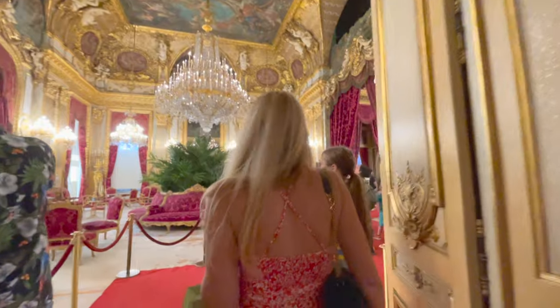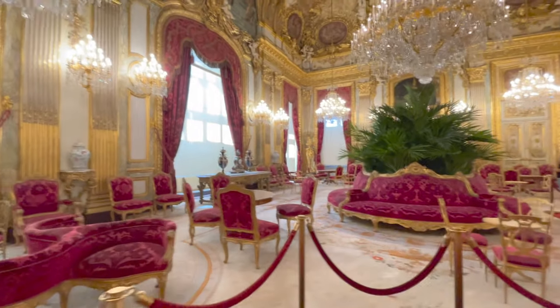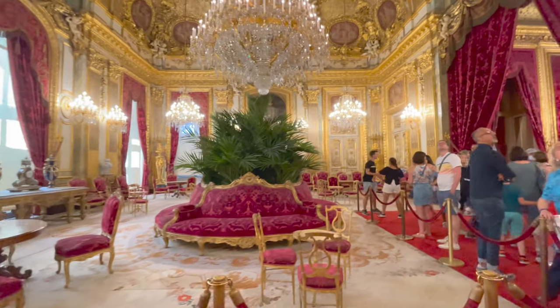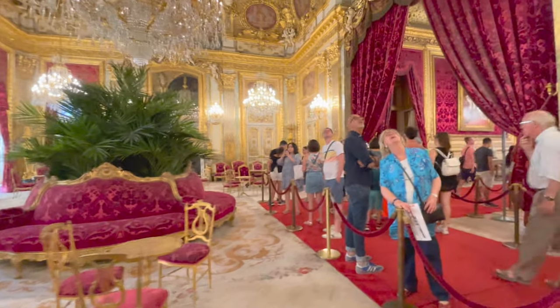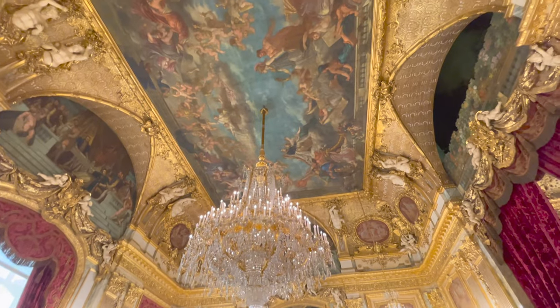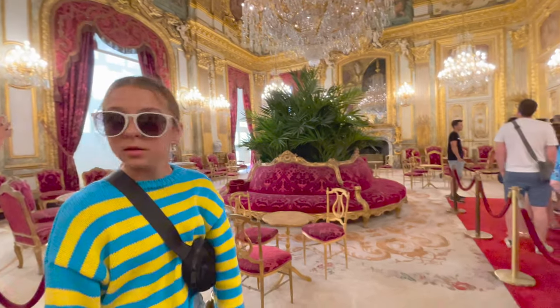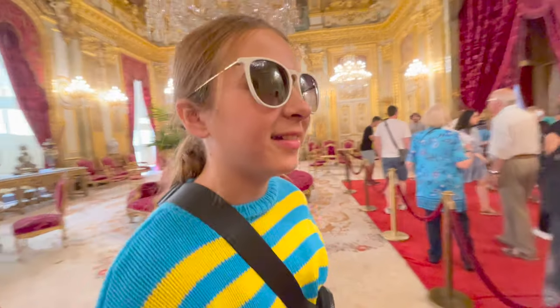The apartments are brilliantly decorated in gold, velvet, and burgundy, and they are almost untouched from the way it was back in the 1800s. After the 1800s, these apartments became home to the Ministry of France, where they lived until 1989, when the Louvre finally became a museum. We need a sofa like this in our house, Hawkins.